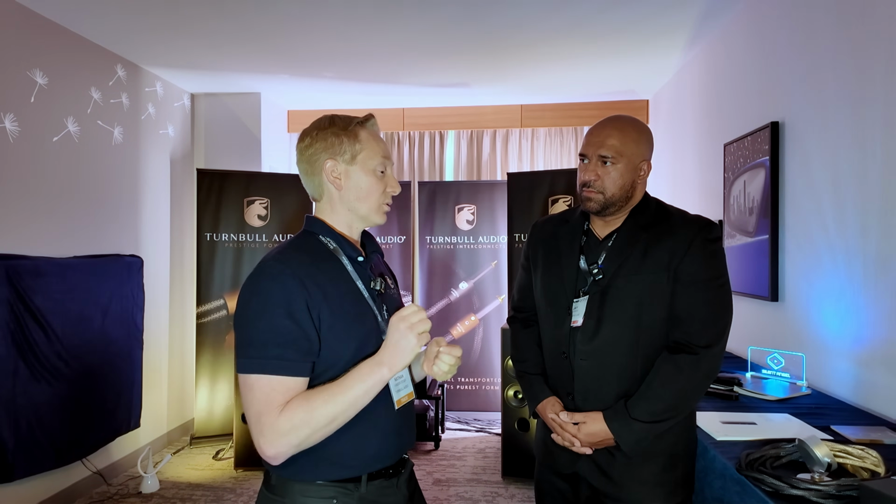Our copper is independently tested at 5/9s pure. No independent lab will give you a certification for over 5/9s because after you do an inch of extrusion, tooling and all that kind of stuff. So it's independently tested pure to our specs. Then we go to a dielectric process that we have created, a completely layered, constrained layer dielectric that is not only for resonance but field interaction as well.